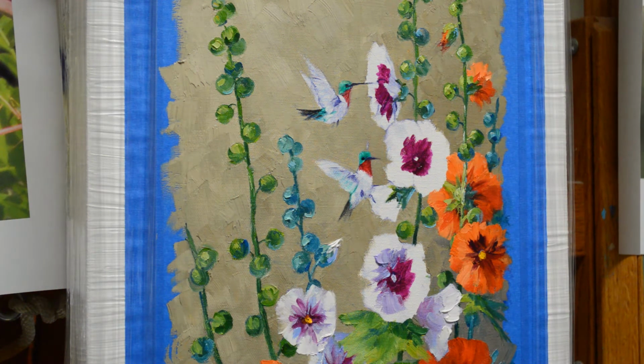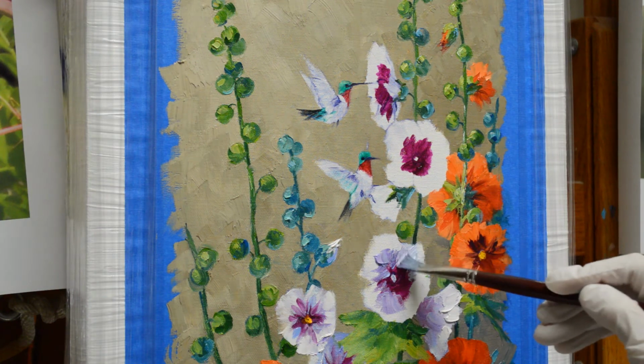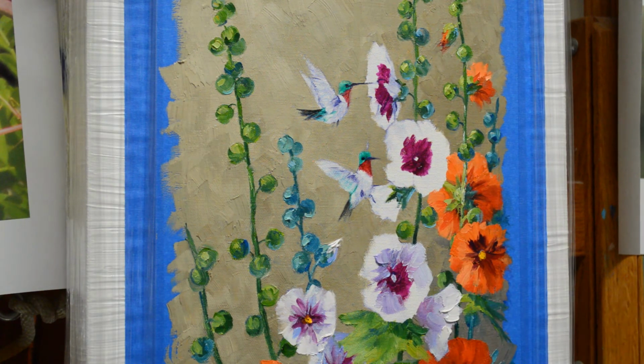And then this mixture has a little bit of the ultramarine blue in it. It's not my pure white yet. And I don't mind that my brush is picking up some of that color from the magenta wash. We'll make that work for us.